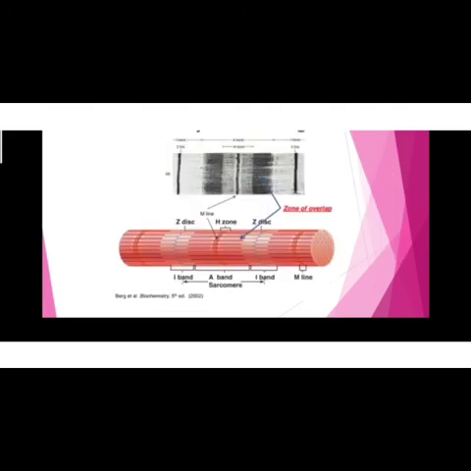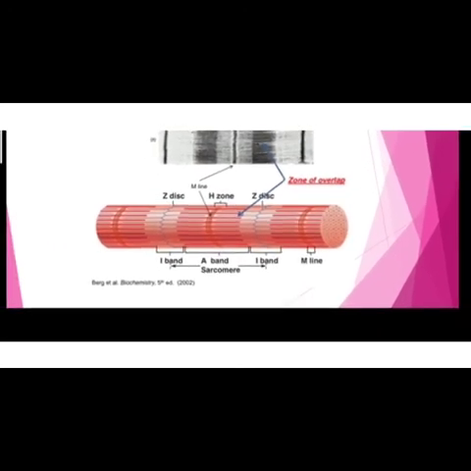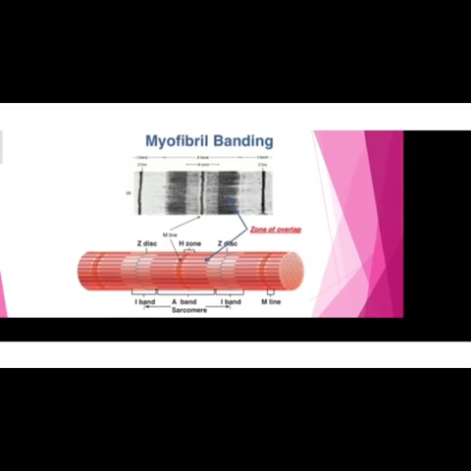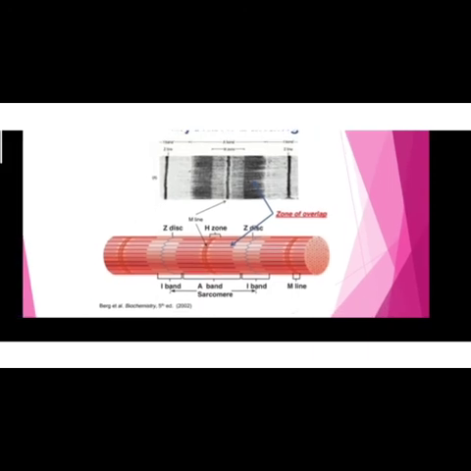So you can see here. Then there's something called the H zone or the H band. The region which has only thick filaments, that is only myosin filament, is known as the H band. And here, when you take a close look, there's a region where there's both actin and myosin, and that is the zone of overlap. And what is the distance between Z disc to Z disc called? Yes, that is the sarcomere.